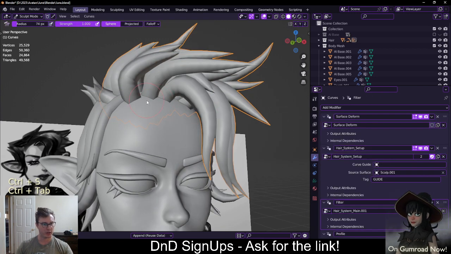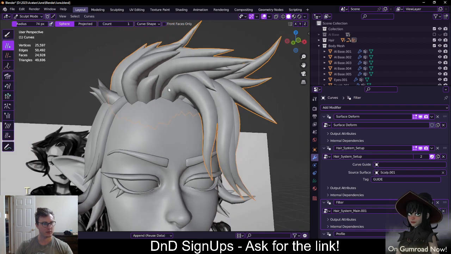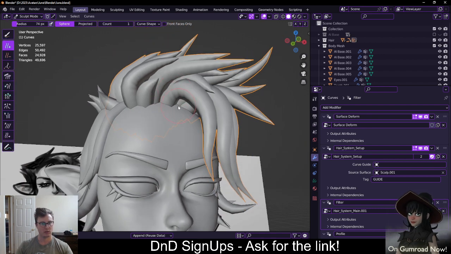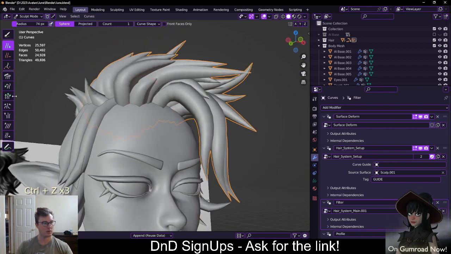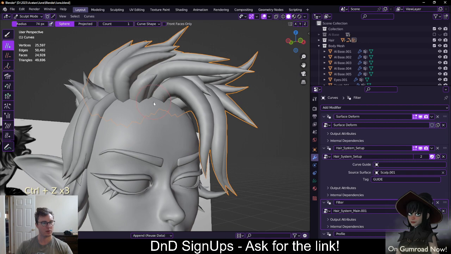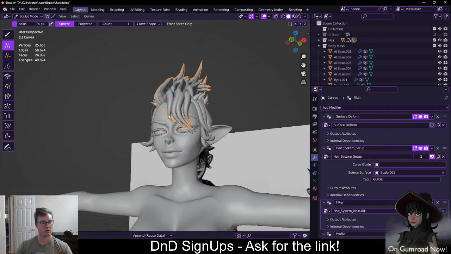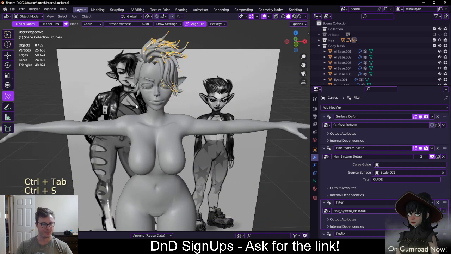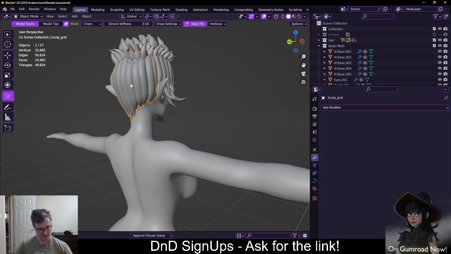Actually, one more change here. I'd like to just give it a little bit of a fill there. There. I really like messy hair. Gotta say. I think it looks quite good.